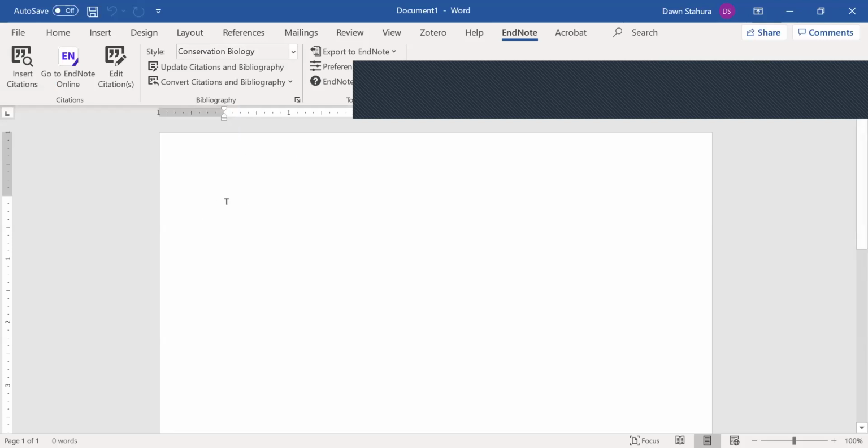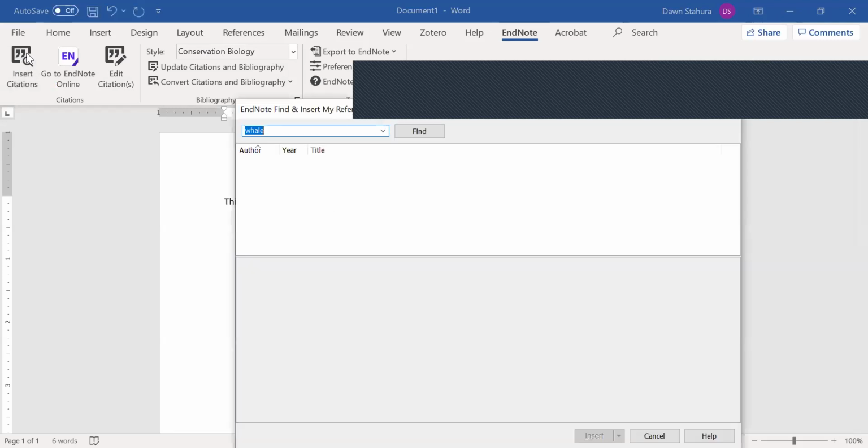So let's just go ahead and type something. This is the best paper ever. And let's say that I need to cite that. So I would come over here to insert citations. And you do not have to remember specifically the entire title of the paper. So if you can remember maybe who the author was or something that was in the title is helpful.